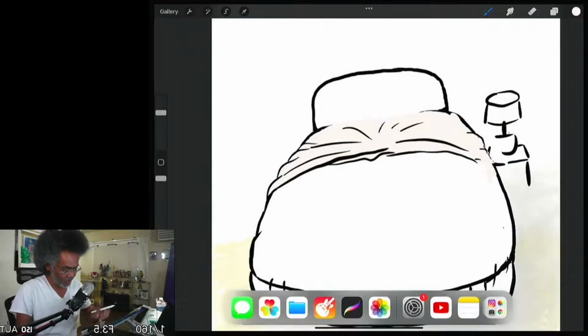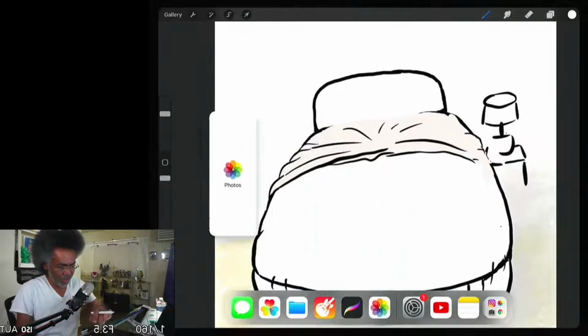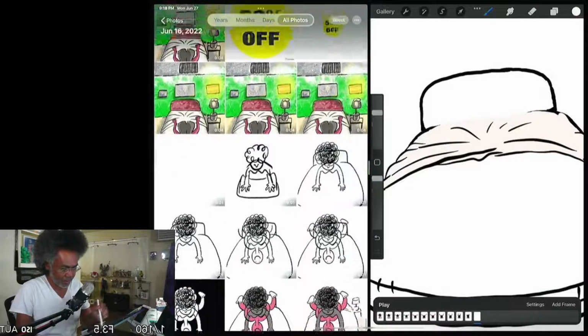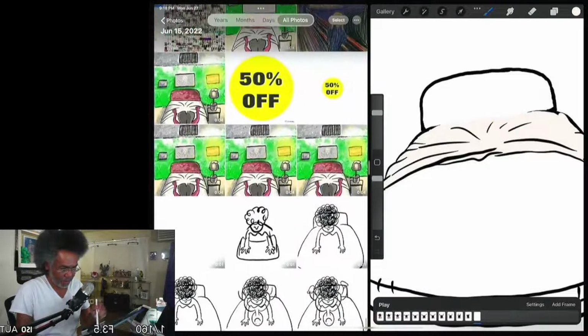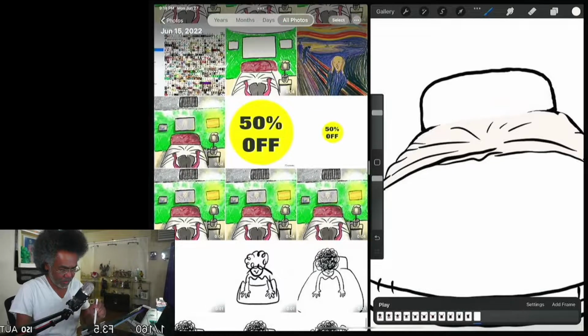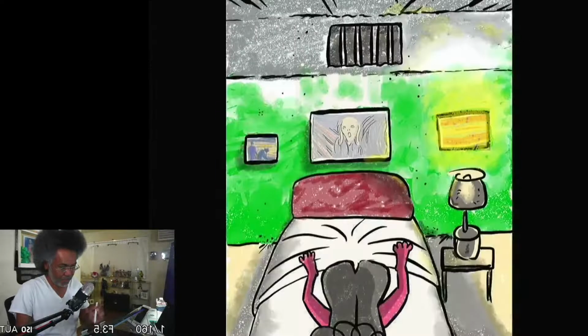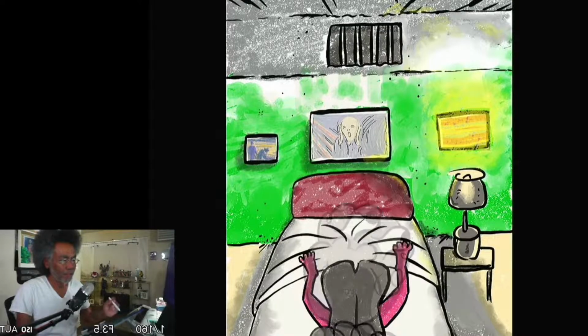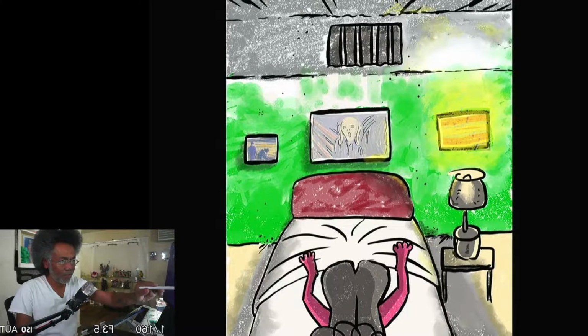Slowly open this up. Drag this like that to the side. And we should get our, okay. Okay, so as you see here, the bed sheet is a little bit of gray on the side.